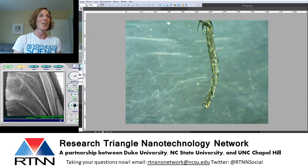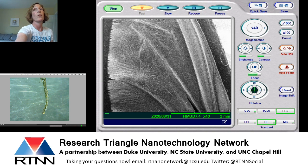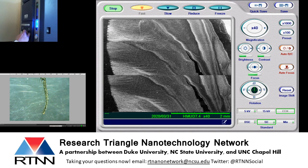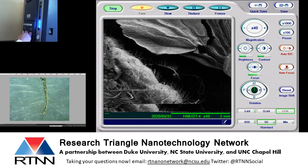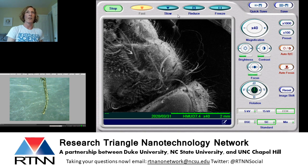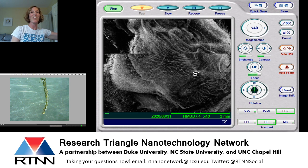So let's jump back again to our scanning electron microscope view. And now we gotta move to where the foot is. The one part of the microscope that we don't control with the computer is actually where we're looking. And so what I'm gonna do now is I'm gonna crank on this knob, and that is gonna move the stage. And you guys can watch us move across the fly here. You can see part of its body there as we're moving. Its body is very hairy looking. I'm going to move this back down so I can do everything at once here. Let's go back this way. Oh, look at that fly body. It's pretty hairy and pretty gross and pretty awesome all at the same time.